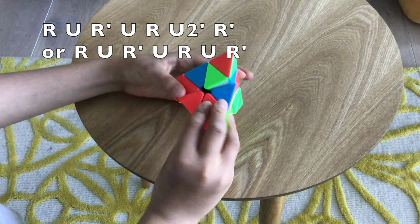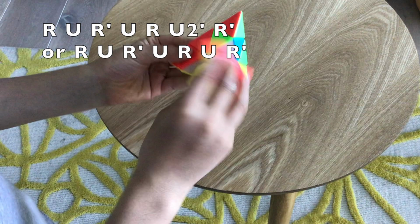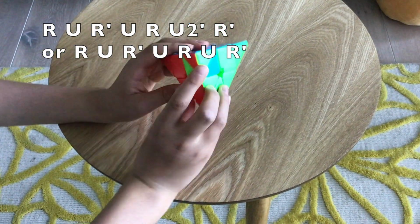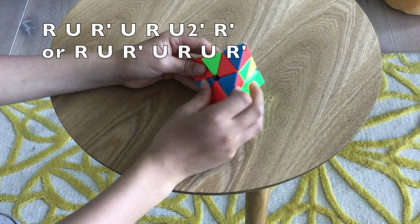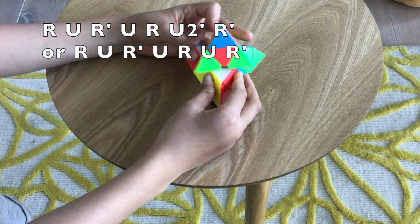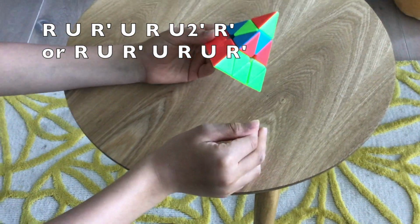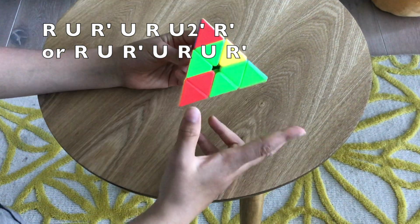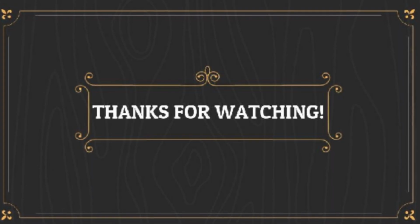So now, what we're going to do is we're going to solve the Pyraminx. So once you've had this, we need to turn the centerpieces. We can just hold it from anywhere and do the algorithm. R, U, R prime, U, R, well, U or U2 prime. So I'm just going to do U2 prime and then R prime, okay? Then we need to repeat the process again. R, U, R prime, U, R. I'm just going to do U this time, U, R prime. And then that solves it.